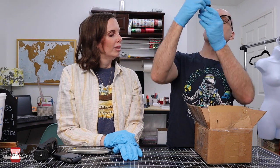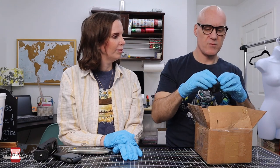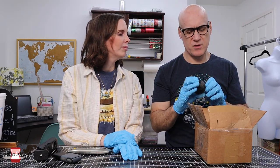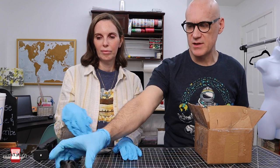A piggy bank? I don't know if that's a coin that's in it. Oh, yeah. Looks like there's a penny in it. Maybe the bottom opens out. So if it's a piggy bank, how do you get your piggy money out? It's just a little black piggy bank with a penny in it. We might sell it with that penny in it.